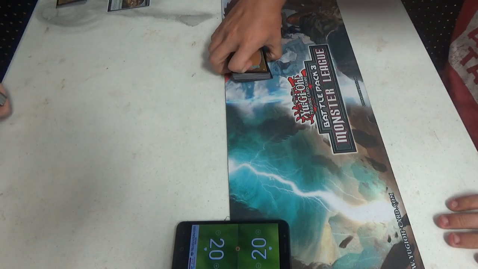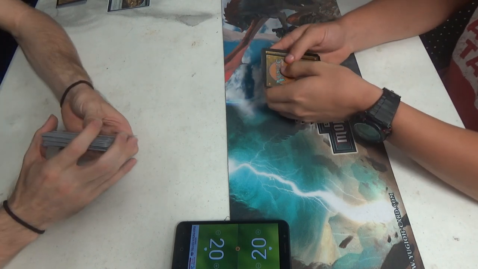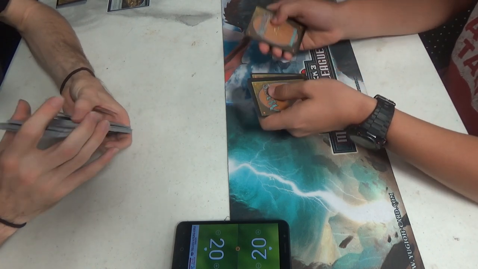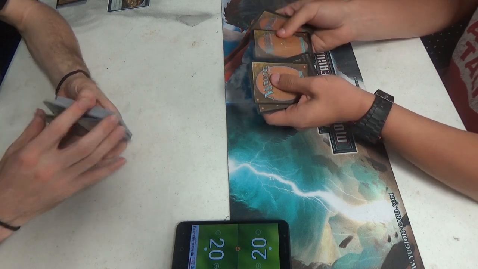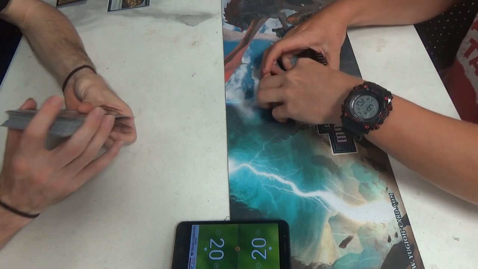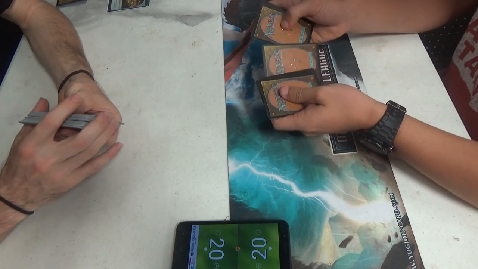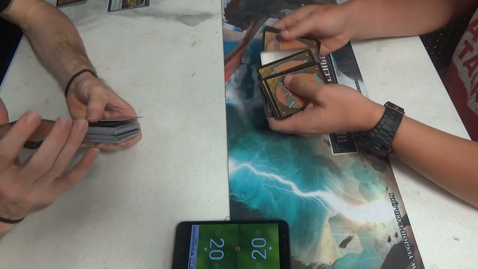All right. Now, would you like to go first or second? Exploration triggers to go second. In my favor, I can kill you. But it doesn't. But I can't play a land, so that's cool. 1, 2, 3, 4, 5. So close, yet so far away. That's okay.